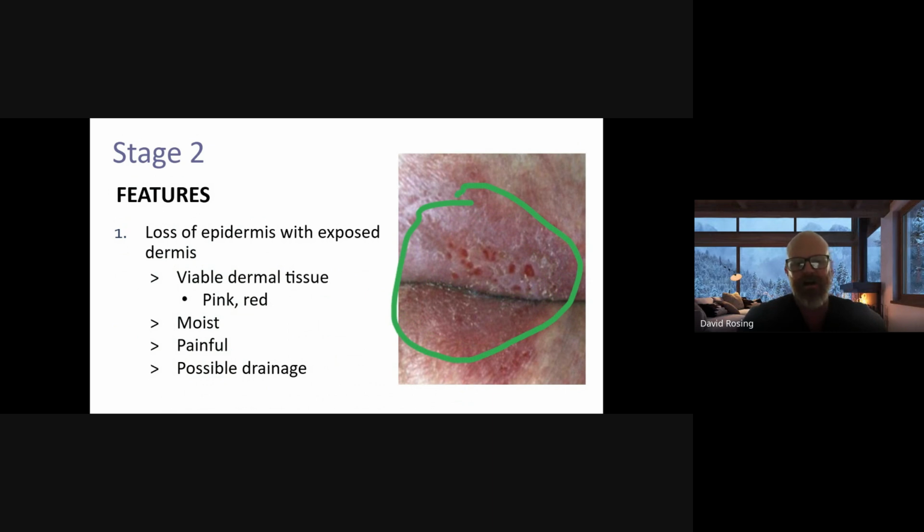And then that top layer of epidermis and even into the dermis can basically get pulled off from too aggressive cleaning, right? If you're cleaning off dried stool, or even if it's diarrhea, like you see on baby rashes and whatnot, that's not from pressure. That's from too much moisture, and the skin is now damaged from so much moisture. And because of cleaning it, you've actually denuded the top layers of skin. So MASD and stage 2s really can be hard to differentiate from each other.